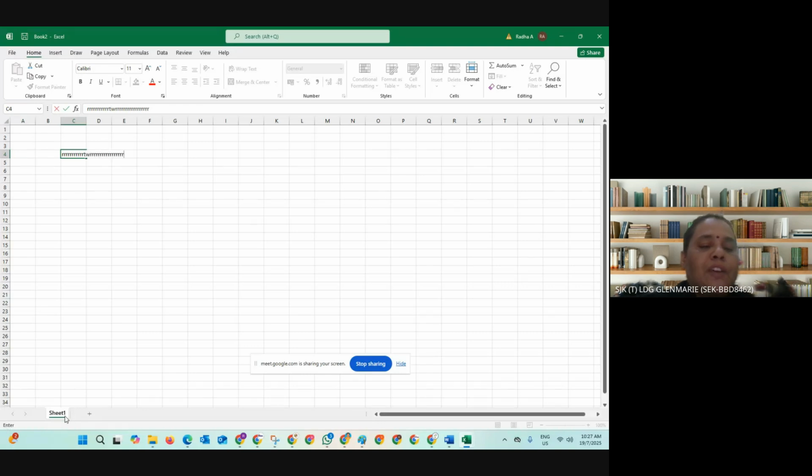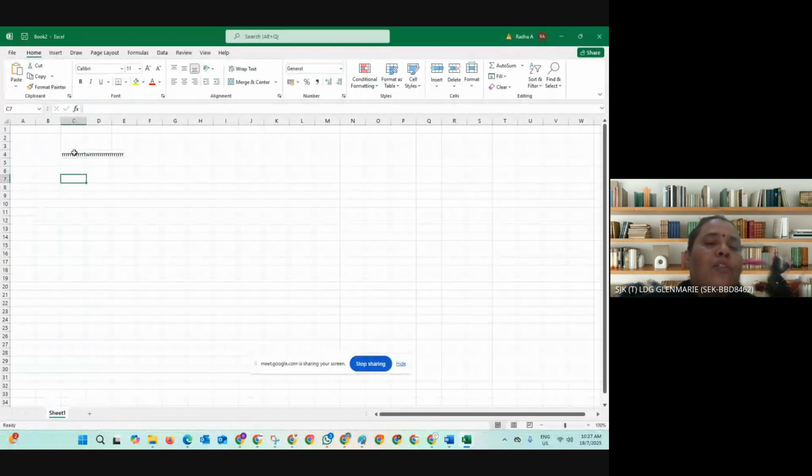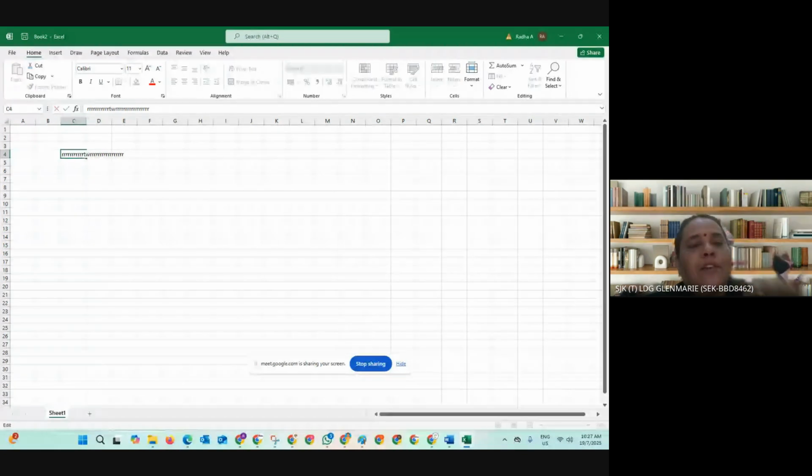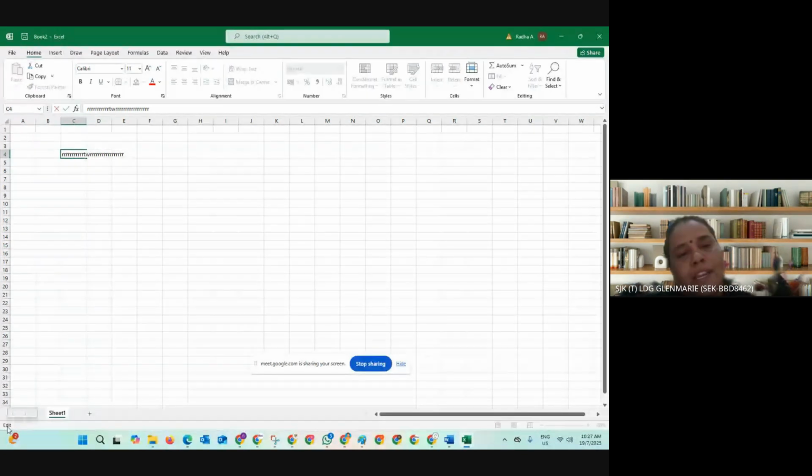If I double click over a cell that has information, it goes into Edit mode. If you go for typing, it will automatically change to Enter mode.